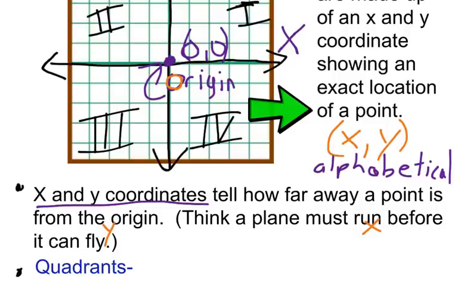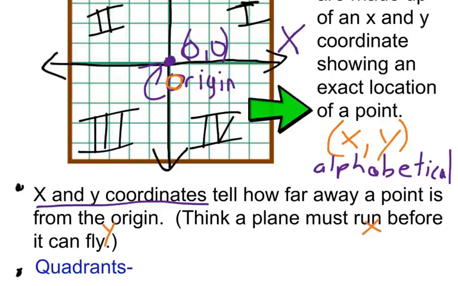Because in Roman numerals, if the smaller number's in front, like that I's in front, you take it away from that number, which is a 5. V stands for 5. So this really means 5 minus 1, which is the fourth quadrant. All right, so you got those labeled 1, 2, 3, and 4.